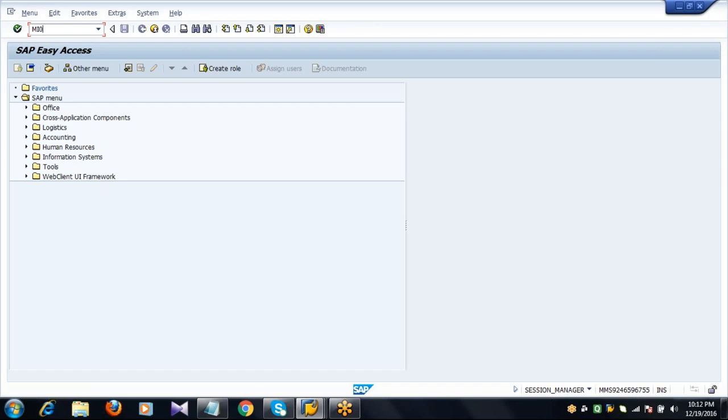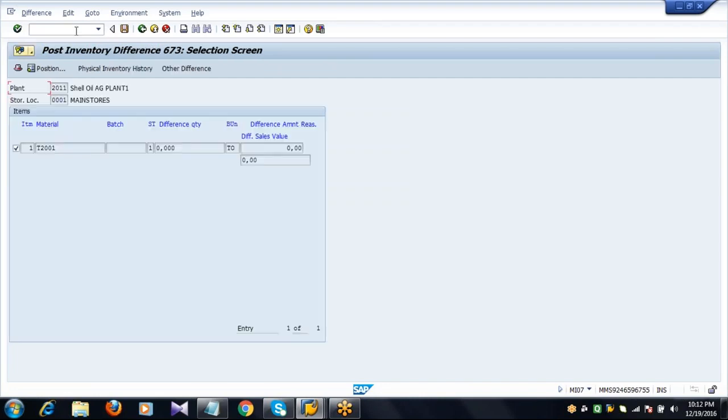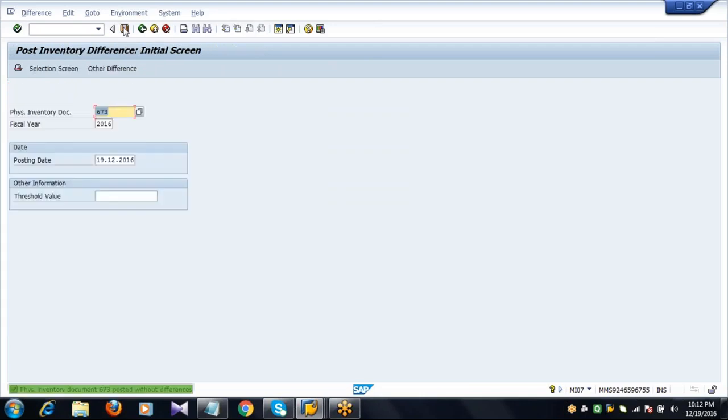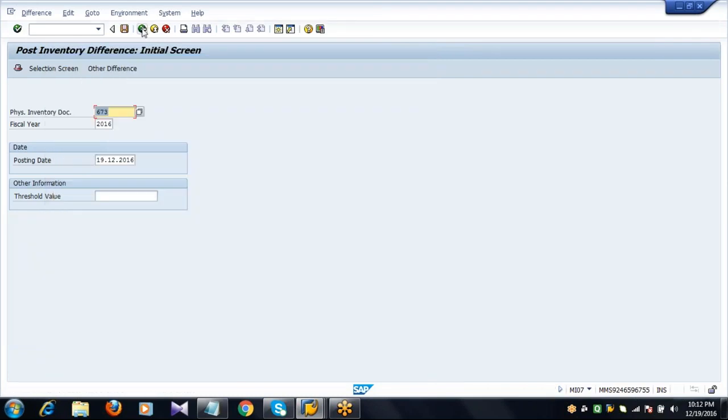Now finally, MI07, fiscal inventory document, fiscal year and posting date. Enter. Save. So fiscal inventory document posted. There is no material document here without differences because both are equal.